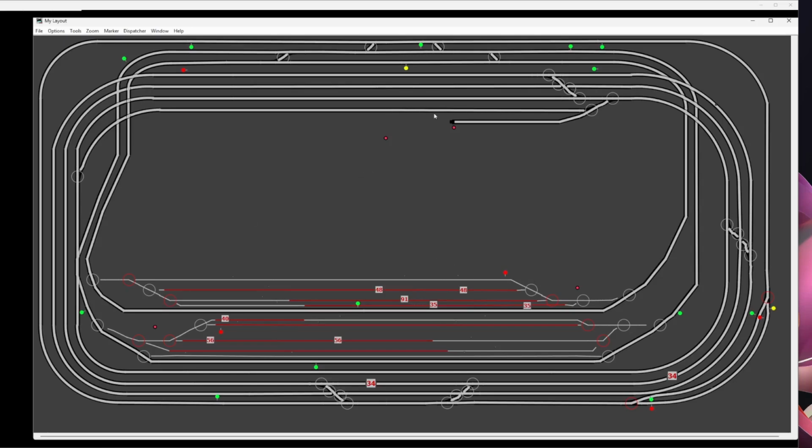So once it's sat in this platform, what it actually has to do is come around this anti-clockwise line all the way around here, then cross this double slip here, get onto the platform line here, probably stop again because there's no point having trains going through the platforms without stopping, and then make its way down.